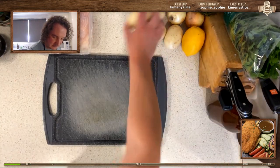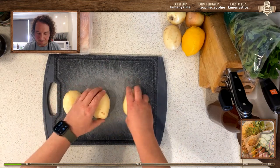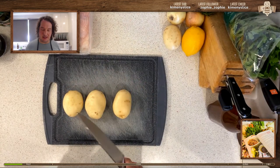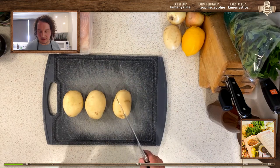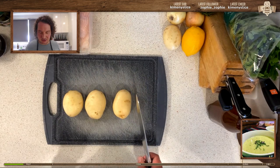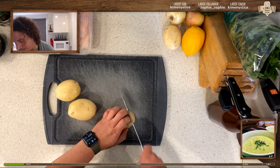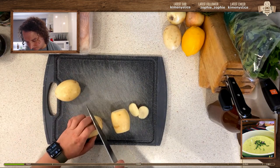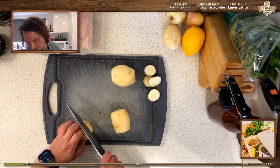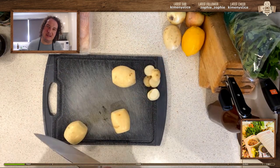But the first thing we need to do is get our potatoes on. So there's a range of ways that you can do chips, fries, whatever. I tend to like, and I've been experimenting a little bit, I like parboiling them first. I think it makes a big difference, but not too cooked, because you lose a large amount of volume because there's a lot of water in these. So tonight I'm going to be cutting them up a bit thicker than what I normally would, just to see if that mitigates the loss of volume. Because the last ones I did, they were good, they were crunchy, but they kind of collapsed in on themselves, I suppose.